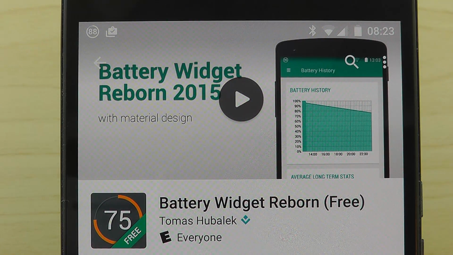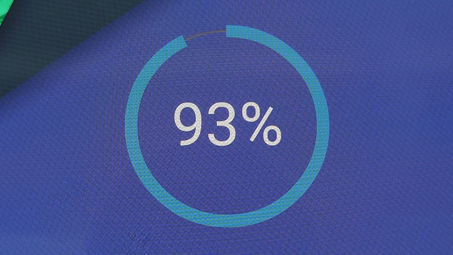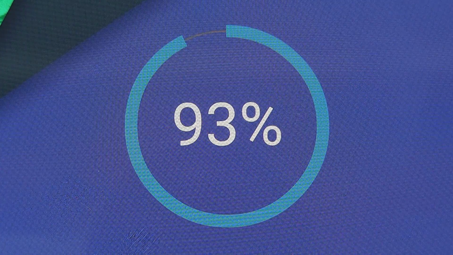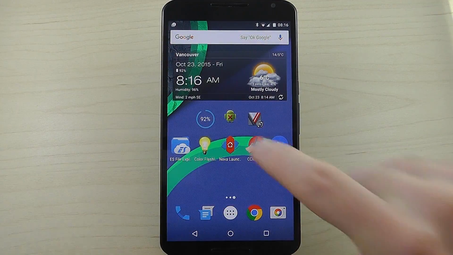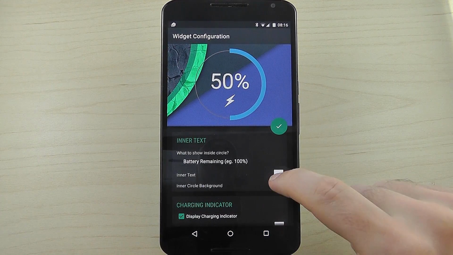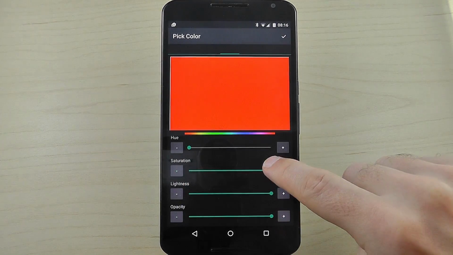Before I do anything else, I want to know exactly how much battery life I have. And for the past 4 years, and with countless devices, Battery Widget Reborn has been my go-to battery widget. With a central percentage indicator and outer circle meter, it looks crisp and clean, if a little basic. But lying under the hood of this widget is a customizable workbench that lets you do almost anything.